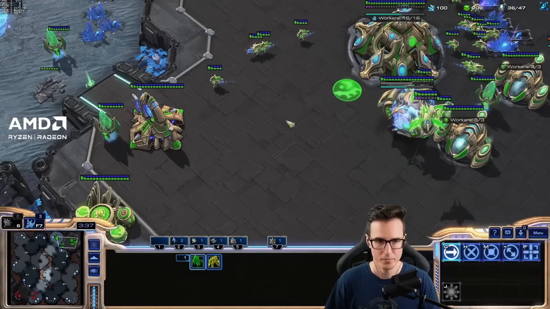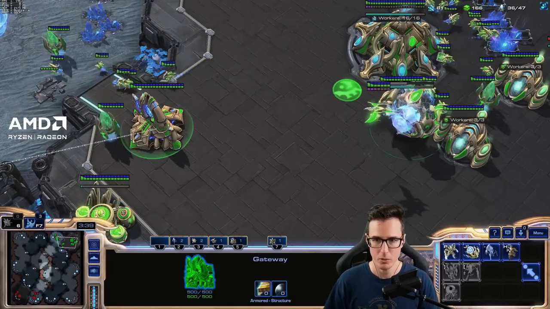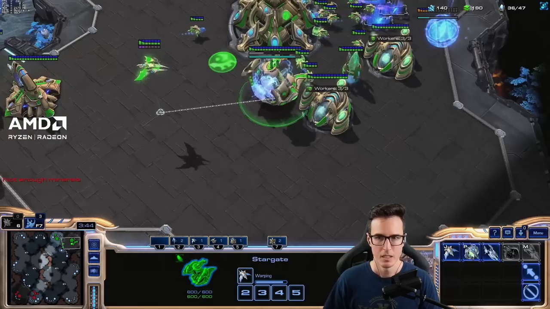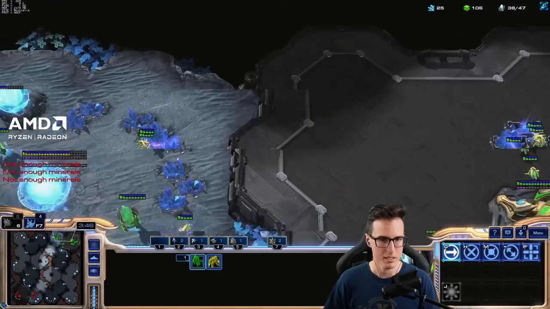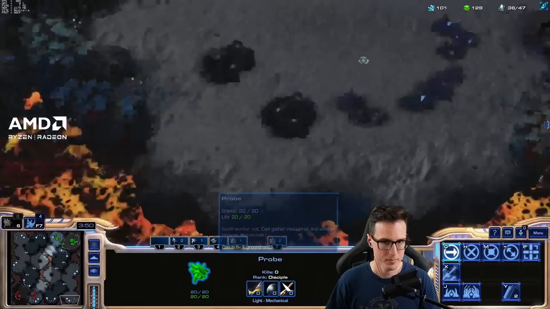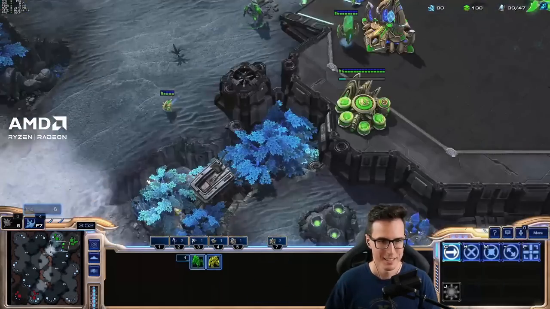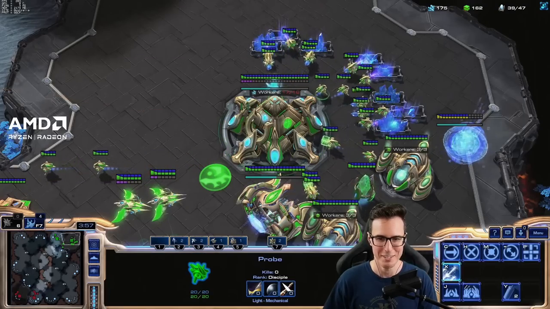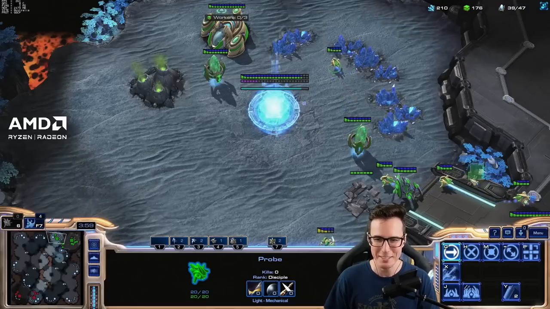Alright, we run home. We have got Phoenix on the way. We're gonna make sure we keep chronoing these. And we're trying to get that DT shrine up behind it, of course. So let's see if we can get down that right side of the map. Alright, we've got 17 workers on minerals. That's probably a little bit too many.